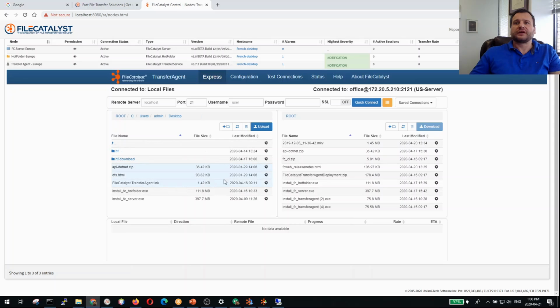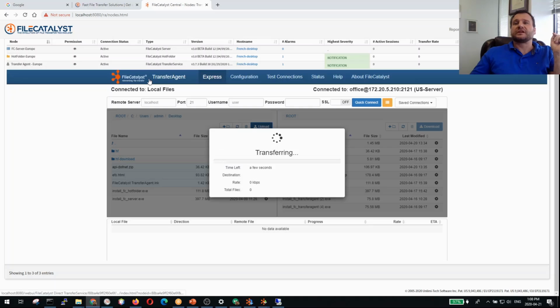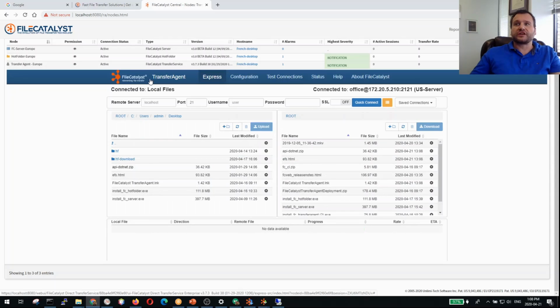Let's pick a couple of files and transfer them over to the US. So this is how easy it is for the delegation and the user management and who can transfer files and where with Central. You can do it based on the nodes, based on node types, based on regions.